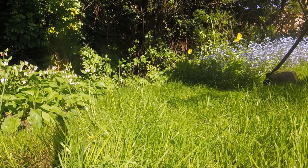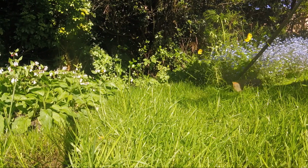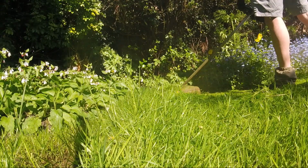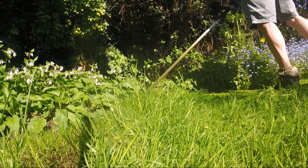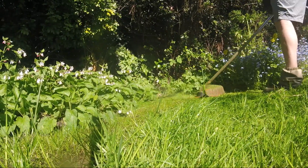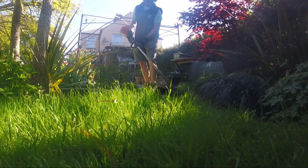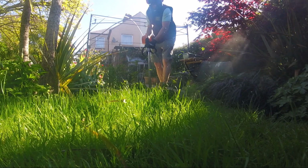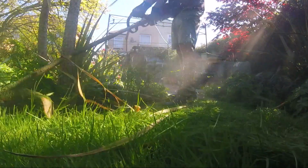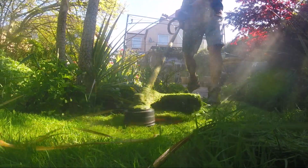I'm just losing more and more of the lawn, and for the last couple of years me and the customer have said we must get some turf at some point. So eventually I had a few rolls of turf, cut them pretty much just in half, and I just added a foot width to the grass, just opened it up a little bit. So at the moment you can see everything's looking pretty overgrown, but that's basically because the new grass I've put in is right on the edge now of all the shrubs and everything like that. So eventually we will move the shrubs back a little bit and not be so intrusive on the lawn.